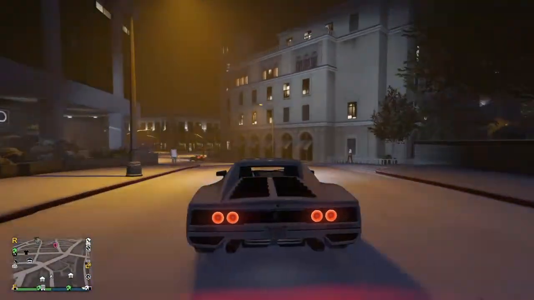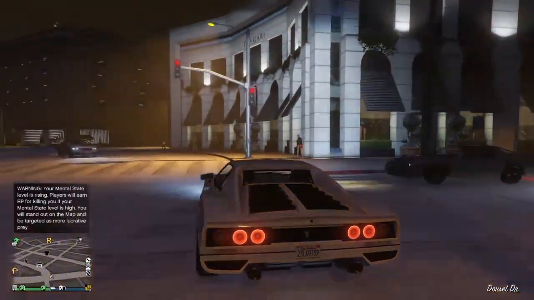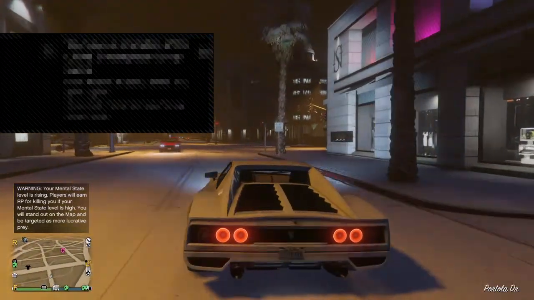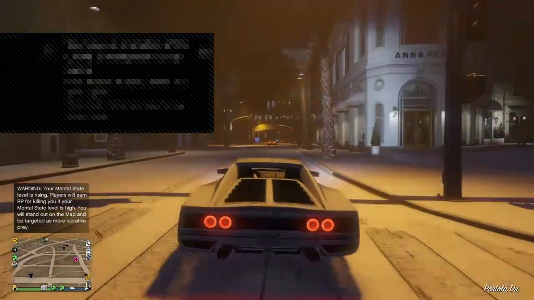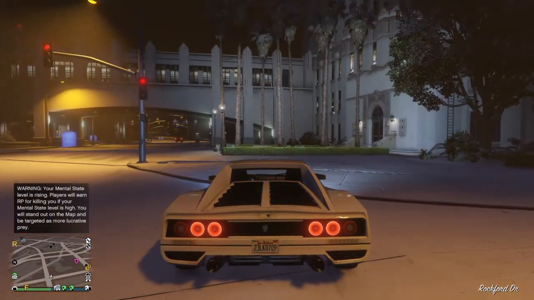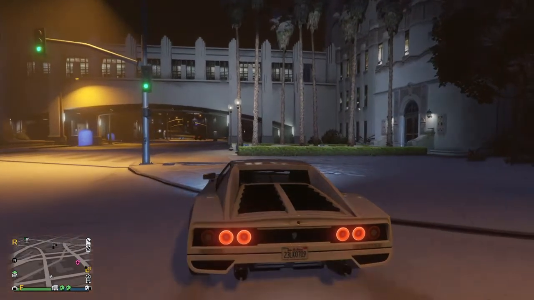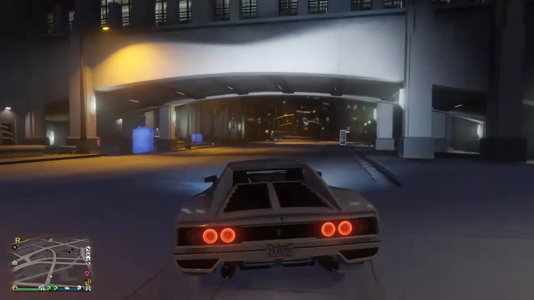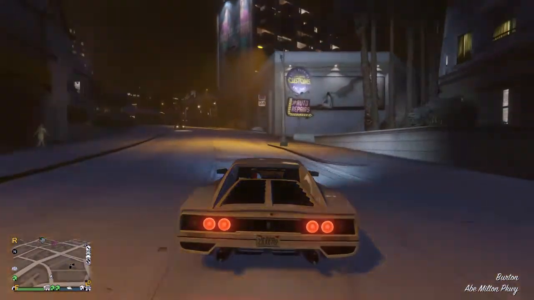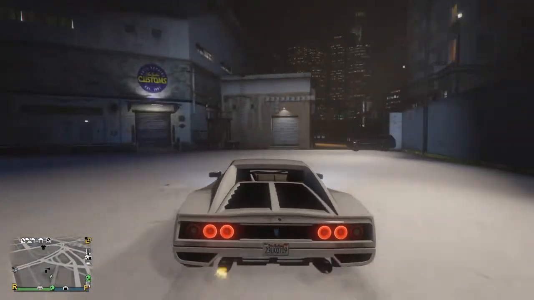So we're just going to take this over to the modification shop real quick. Okay, we're taking it to Alice Customs. Alright, so now we're pulling in to Alice Customs.